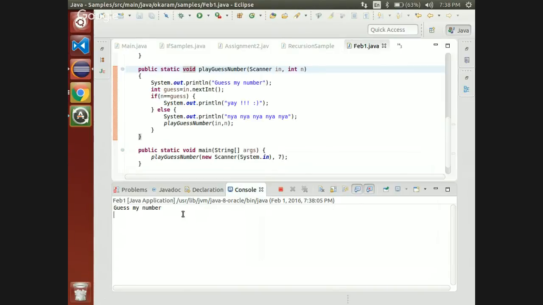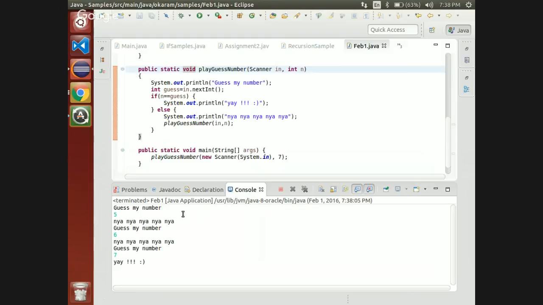And since we don't know the number, we are going to say 5. We still don't know the number, so we're going to say 6. And then, yay, it finished. And it's so good.